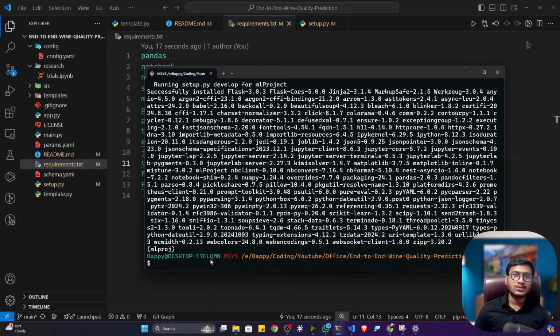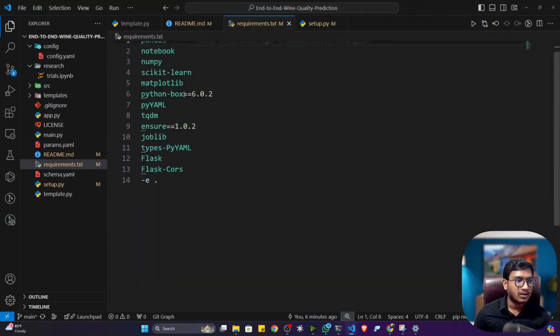Now, next thing, guys, we'll try to create our three main components: the logger, the utility, and the exception. We'll be learning how we can write our custom logger. Exception I'm not going to write separately here because I'm going to use one library, I think, remember, called Python box. Inside Python box, we already have exception functionality, so you'll be using this exception functionality.